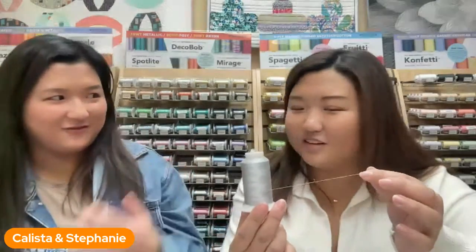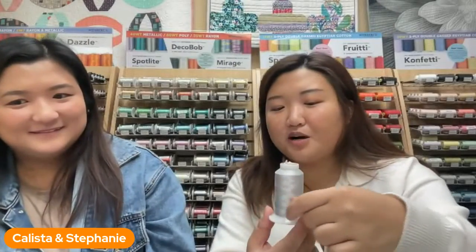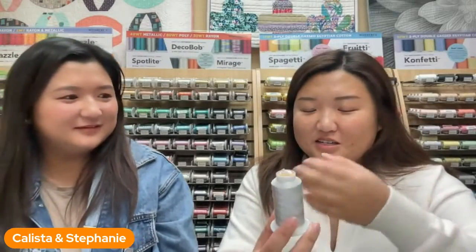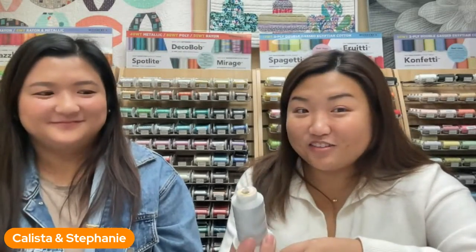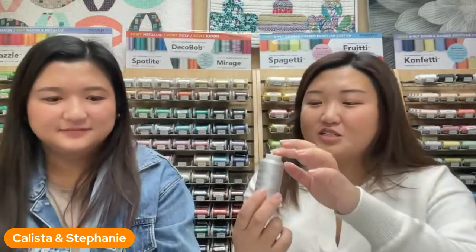Because it's hard to stay in the ditch sometimes, and when you pop out, that's the most annoying thing if you see the thread. But with Invisifil, one, it's going to be easier to stay in the ditch because it's finer, and the second thing is even if you pop out of the ditch, you're not going to notice it as much because the thread is so fine. We call it stitching in the neighborhood, actually, because you don't even have to stay in the ditch the whole time. And you're going to have a really good time ditching with this.